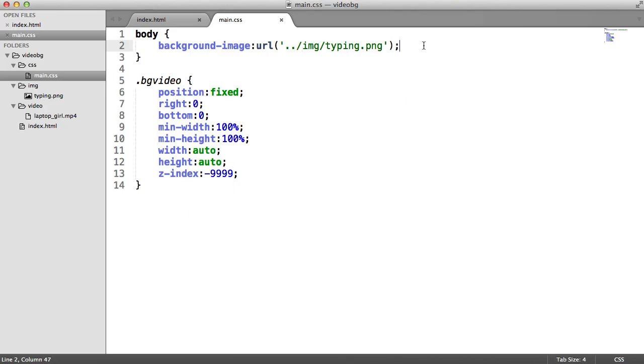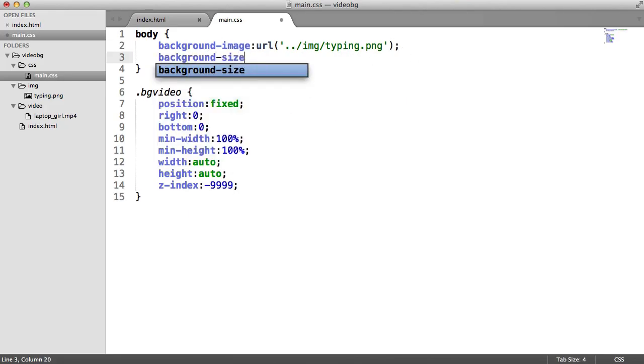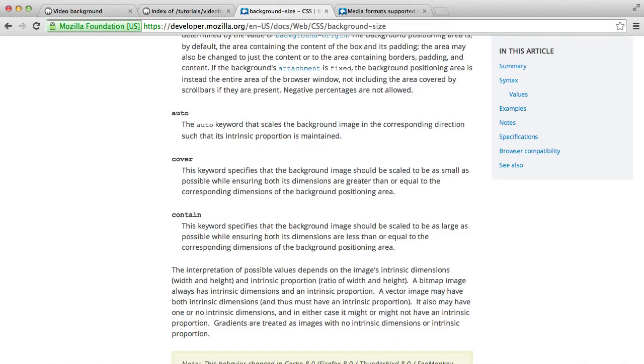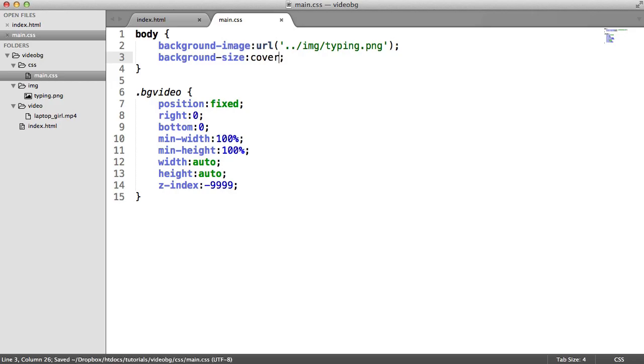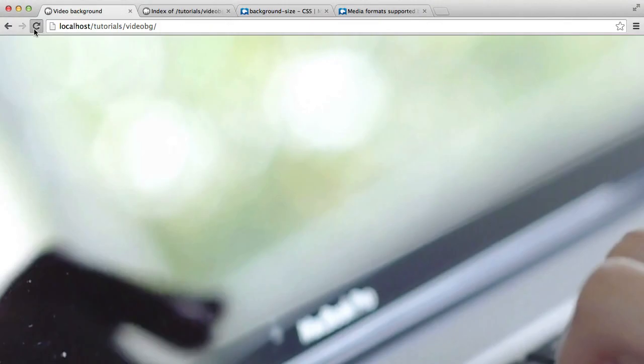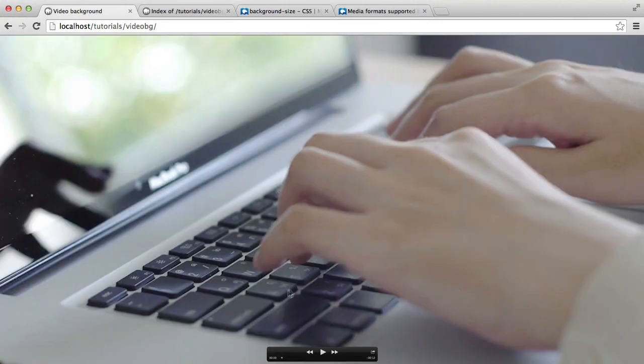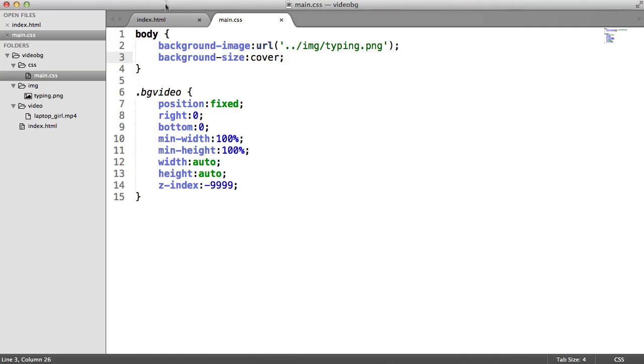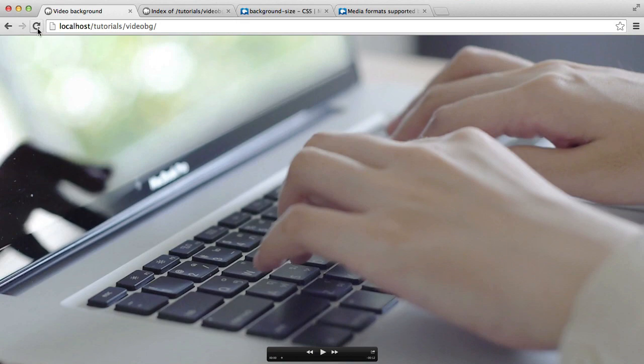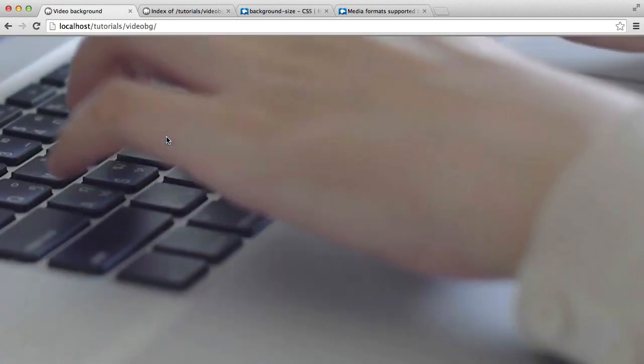So what actually happens is when we say background size contain, did I say contain or cover? Yeah, sorry, we want cover. Then we're going to see the following. So it contains it within it, but you can see that it has been chopped off a little bit at the bottom because it's a wide image. But that's not a problem. You won't have this horrible bar down here either. It does look a bit dodgy at the moment. But either way, regardless of whether the video element is supported, this will produce a similar effect.